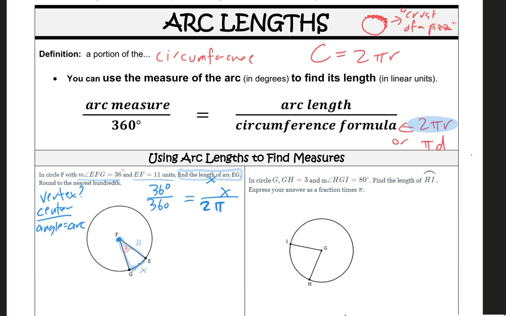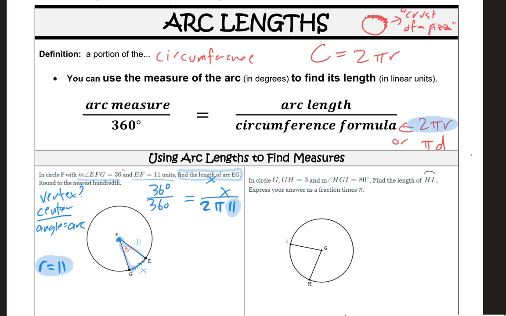And check this out. Instead of r, I'm going to put something else in place of r, right? We know that 11 is our radius, right? So that's what else we know, is that r is equal to 11. So let's go ahead and put 11 right over there in place of r. Okay, so let's highlight that so we remember that's where we got that from.